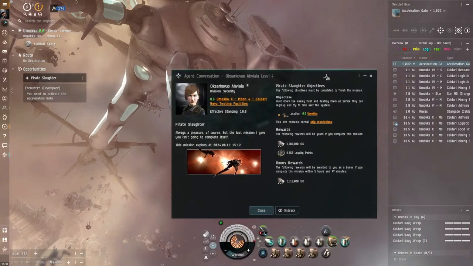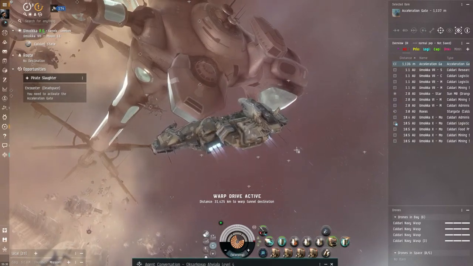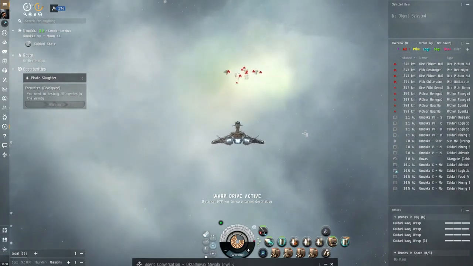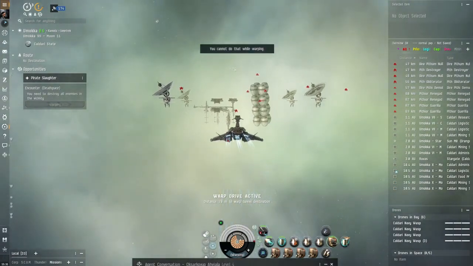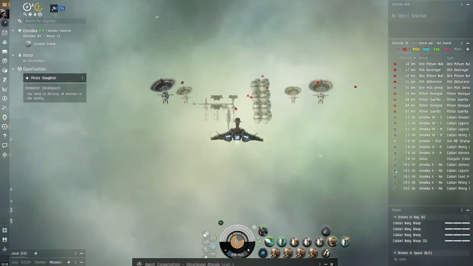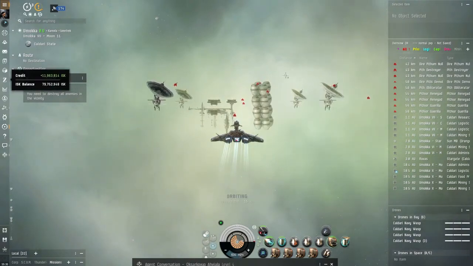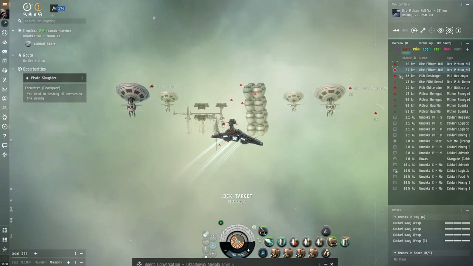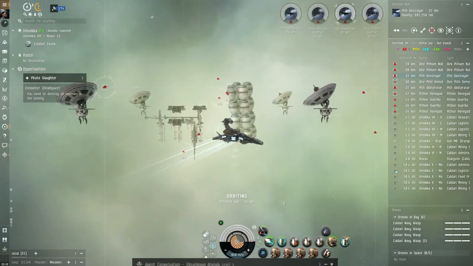Do I need to pick anything up? No, I just need to kill them all, though. Just kill them all. This is the last room. Just gonna burn in a bit, and I'll orbit that at about 15. Oh, that's nice. 12 million. Let's get them all locked up now. There we go.